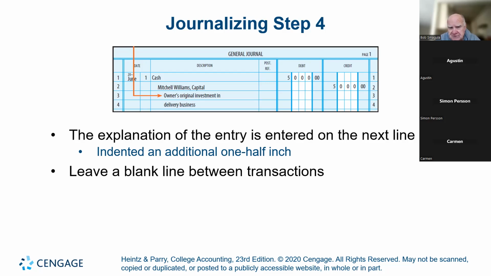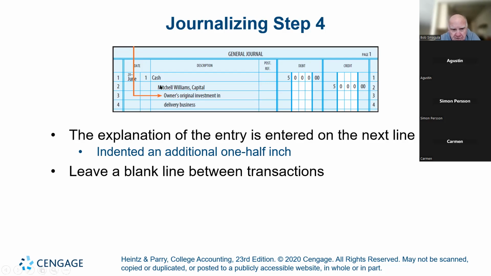The reason you write an explanation down is that when the auditors come in the following year and pull out a transaction from the ledger, you're not going to know what that transaction is necessarily, because you don't remember everything you did. So they tell you it's journal entry number 1. You find it, and you see the explanation. That's one reason, but there's another more important reason. As you get into more complicated transactions, you might have trouble writing a brief explanation. If you have a real problem with that, it's an indication that your entry may be wrong if you can't put it into simple terms.